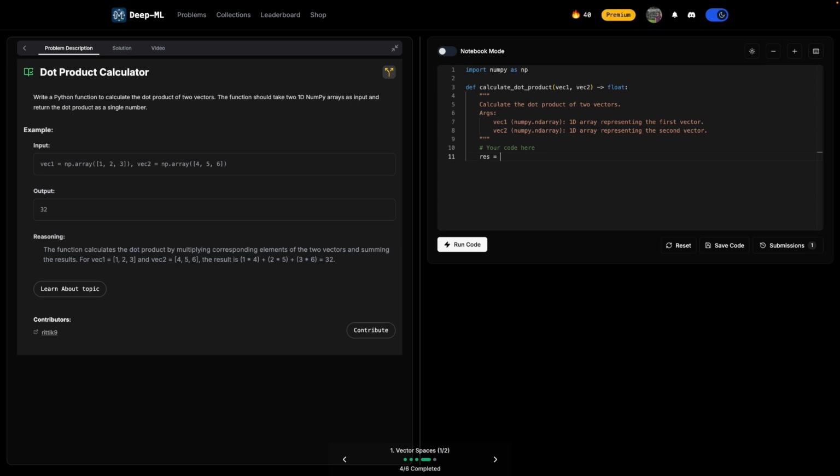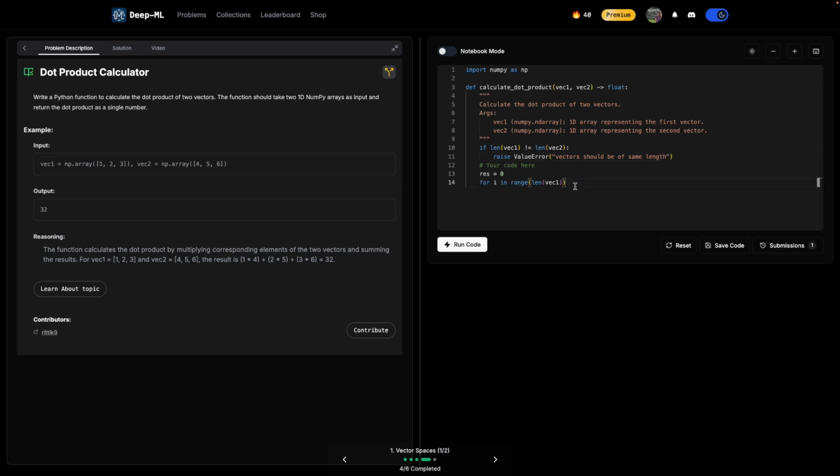So in the end, we want one number, right? We can just initialize the result to 0. Then I have to go through all the elements element-wise, so in range, length of any one vector, because of course both of their lengths are the same. If they are not the same, then it is an issue. If you want, we can have a check here, but under the constraints of this problem it will never happen. So we can maybe put a check like this: if length of vec1 is not equal to length of vec2, then we can raise a ValueError saying the vectors should be of the same length, or something like that.